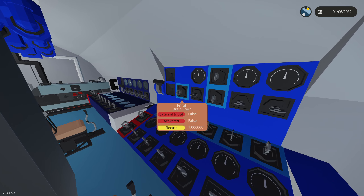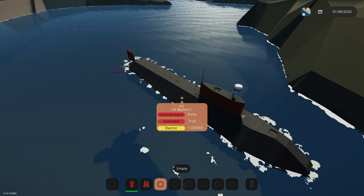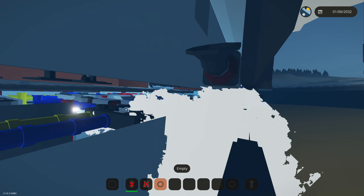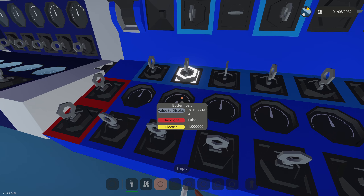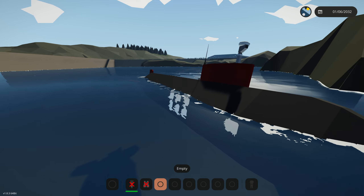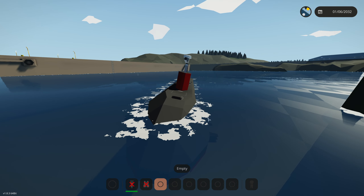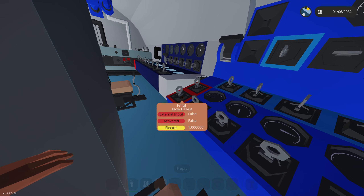Next is our ballast system — pretty complicated stuff. We can fill individual tanks, like fill bottom-left will activate those bottom-left ballast tanks. You can drain it by clicking that and it'll drain fast. This button will fill all ballast immediately and this thing will sink really fast, so only do that if you actually need to dive.